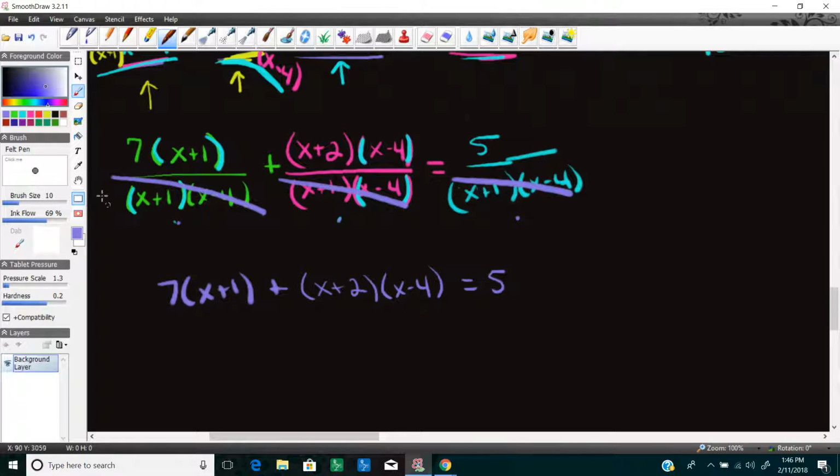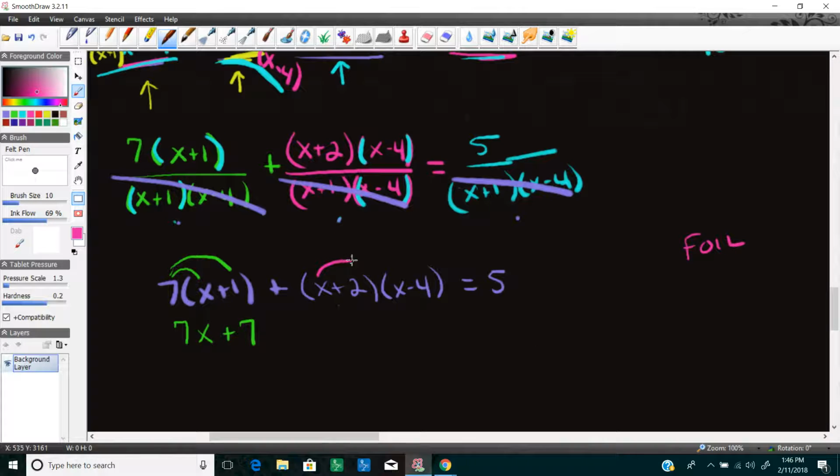Okay, so I'm trying to solve for x. What some of you might want to do first is multiply right here, and that's correct. So 7 times x is 7x, 7 times 1 is positive 7. But then we have two binomials, so we have to multiply this whole thing by this whole thing. We have done this as well. This is multiplying binomials. Some of you might know it as FOIL.